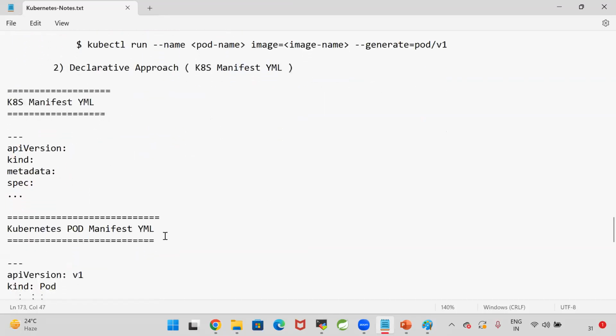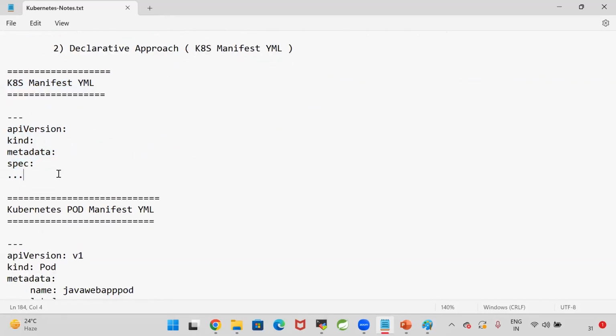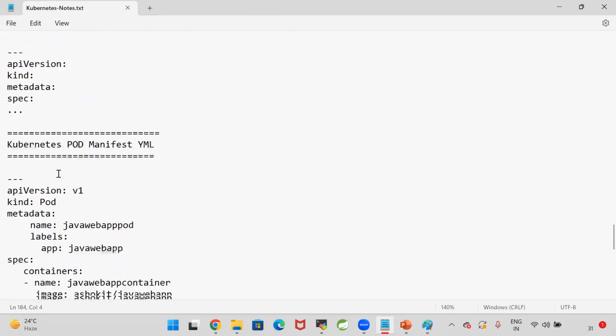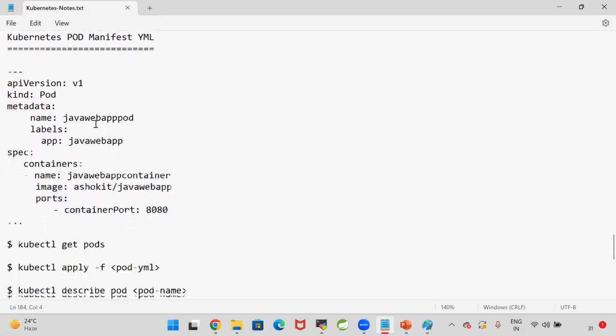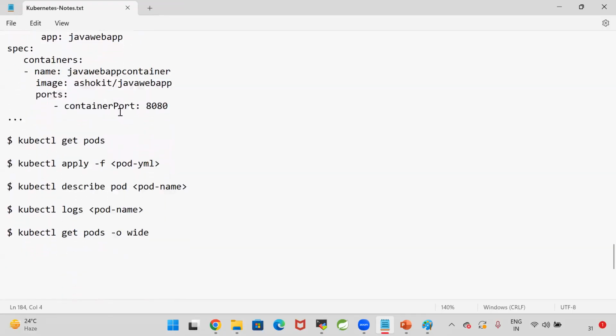In the declarative approach, we are going to use a manifest YML. In the manifest YML, what information is available? API version, kind, metadata, spec, like that. Now, in order to check the pods which are running, we can go for the kubectl get pods command.